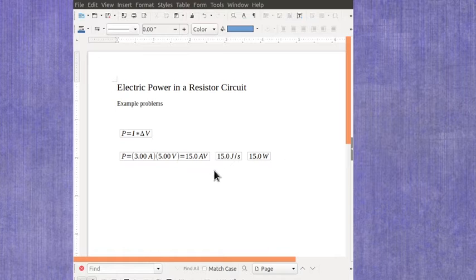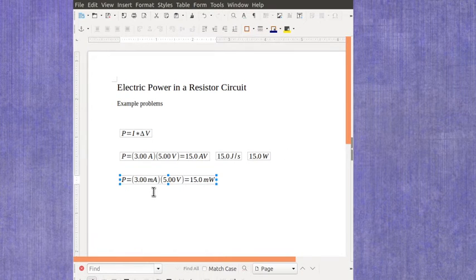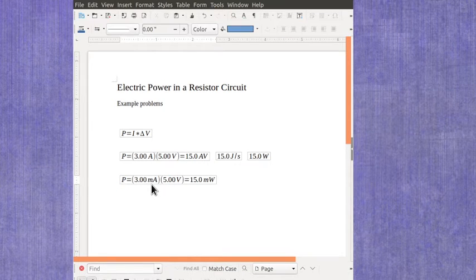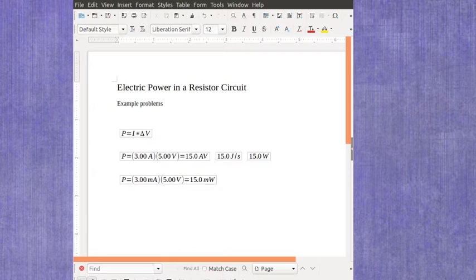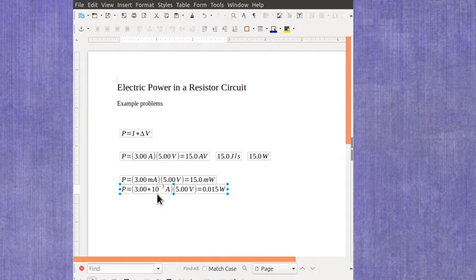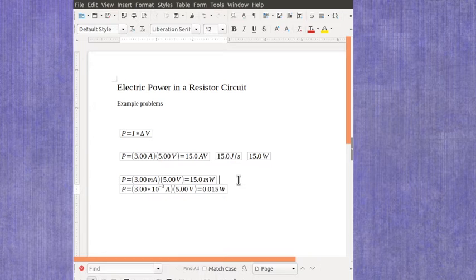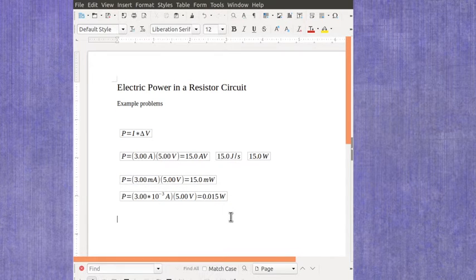Now, you might have a situation, again, where you've got a metric prefix on one or maybe even both of those. In this case, I've put in milliamps. Well, when you've got a milliamp times a volt, that is actually the same thing as a milliwatt. So you could just leave it in units of milliwatts. Or you could actually go through and put in the meaning of the metric prefix and multiply that out, in which case you would get the 0.015 watts. So just be careful with those metric prefixes and make sure you know what's going on with them so you can work through your equation.